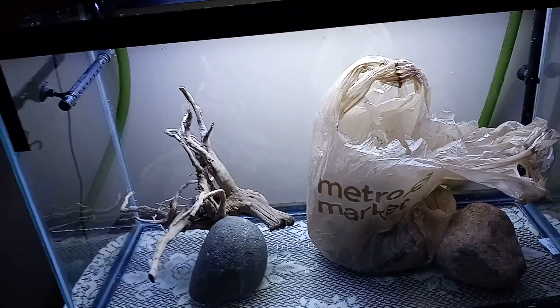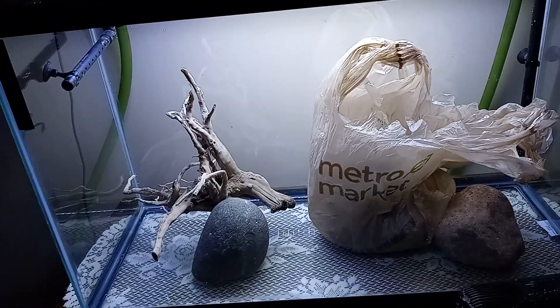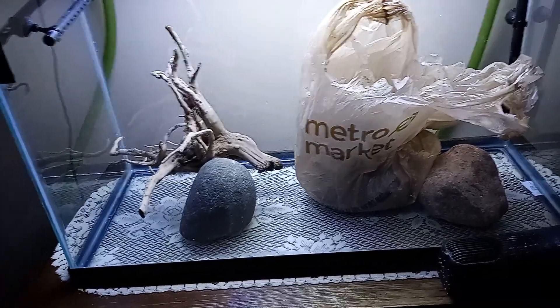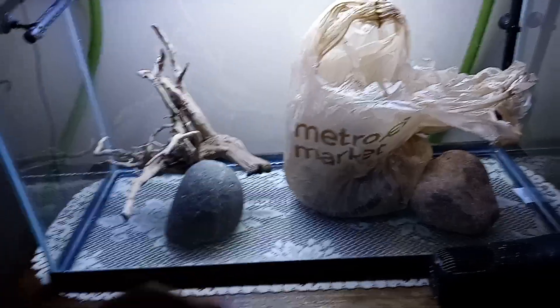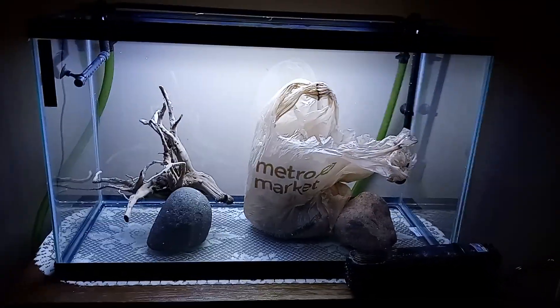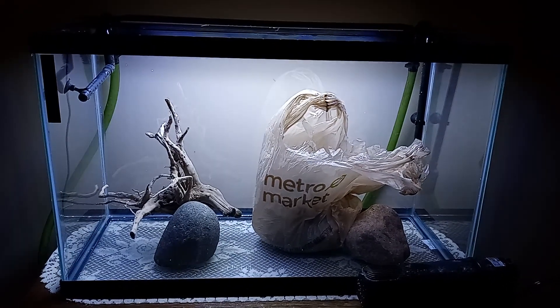For the plants, I learned this trick especially for those using a bare bottom tank. You can take really cheap socks, put aqua soil in the socks, plant the plants into that sock, and just tie the sock up with a twisty tie or something, and put it into the tank. The soil will be encapsulated in that sock so you can just place it anywhere. I'm going to do that regardless of whether I do bare bottom or a thin layer of sand. That would basically allow me to take the plants in and out — especially if there's an algae issue, I can take them out and clean them off.